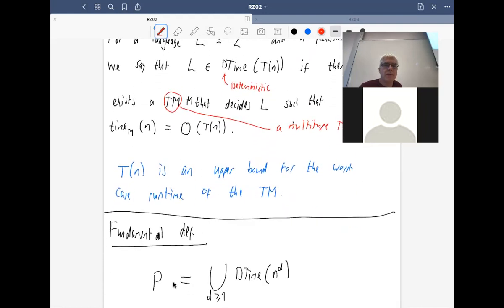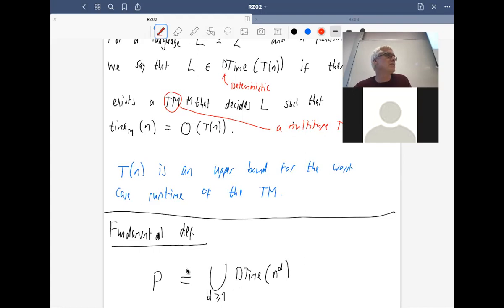When we come to the definition of polynomial time, however, it doesn't matter if we restrict to multi-tape Turing machines or to single-tape Turing machines, because here we're saying any polynomial in the runtime, and because there's a polynomial time translation between multi-tape and single-tape machines, it doesn't make any difference. Okay, so that's the review of last week's with a correction. Are there any questions on that?